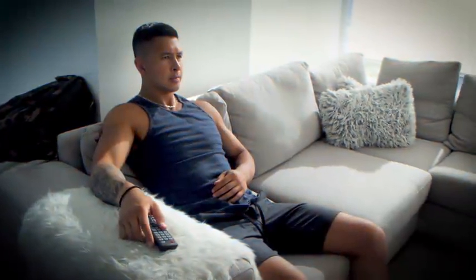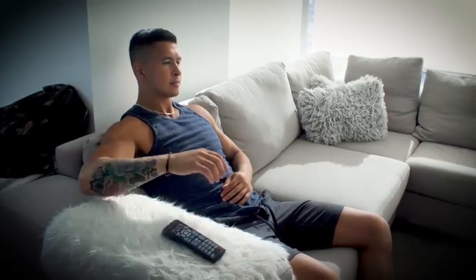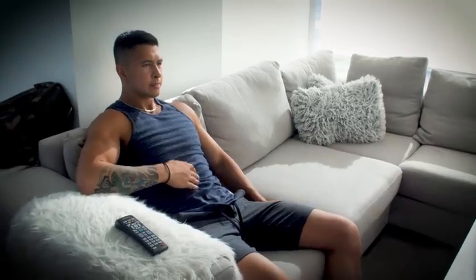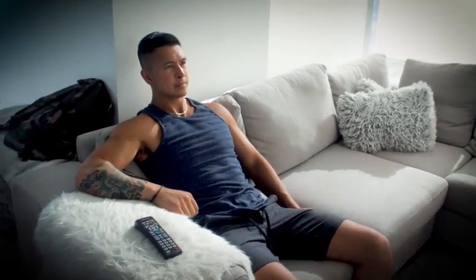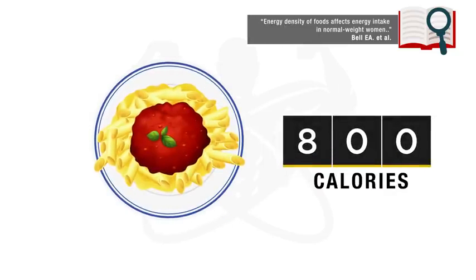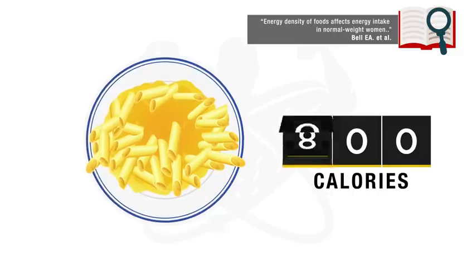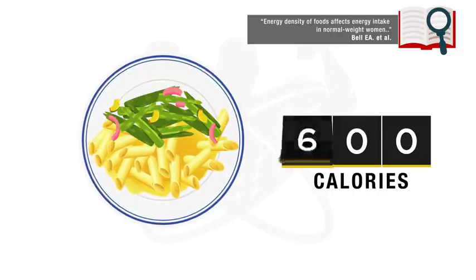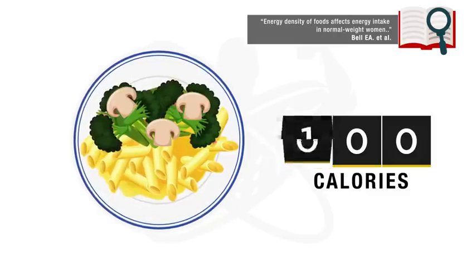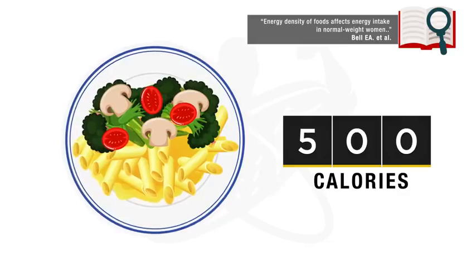Meaning that if you design your meals such that you incorporate foods that are higher in volume yet lower in calorie density, you're going to be able to stay full and satisfied for longer without having to intake a ton of calories. Illustrating this point is a paper from the Journal of Clinical Nutrition, which found that modifying a pasta dish by replacing some of the pasta with vegetables instead not only lowered the calorie content of the meal, but also led to subjects feeling more full and more satisfied after the meal, leading them to consume less calories than they would otherwise.